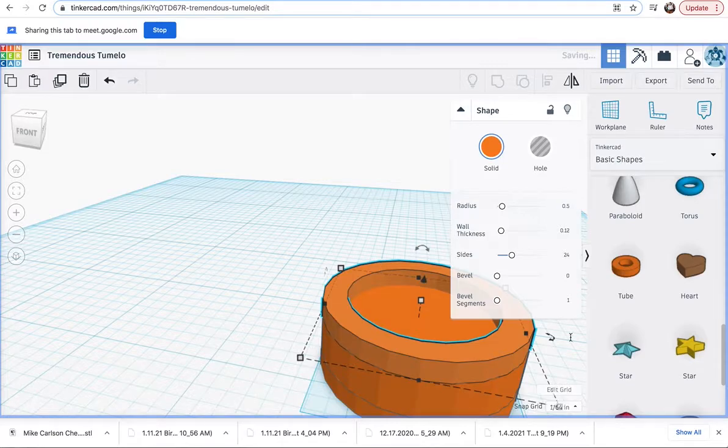Now the reason I'm able to nudge is because I've made the grid 1/64. If it's a quarter inch, every time I move my arrow key, it's going to move a quarter inch. So if you're having trouble with nudge, it's because you forgot to change this to 1/64 of an inch. So I'm just going to make sure it looks good.